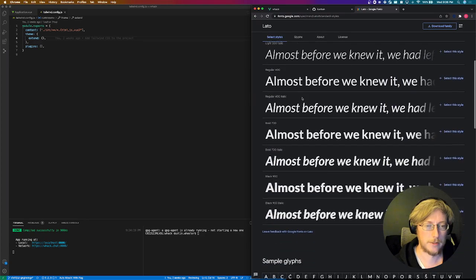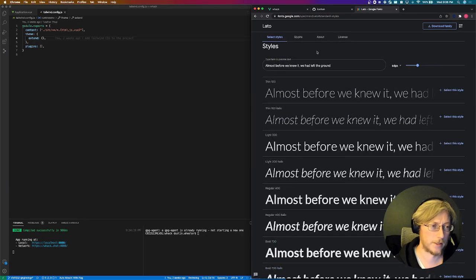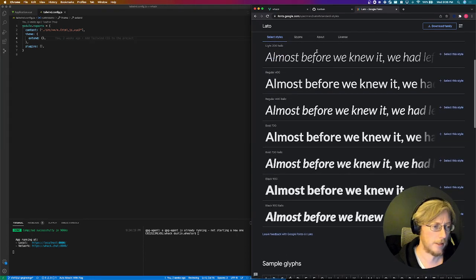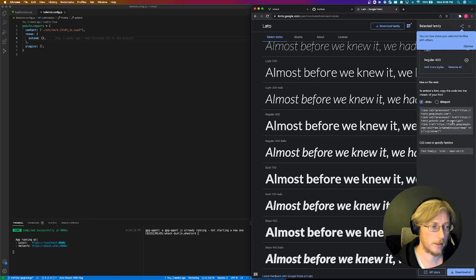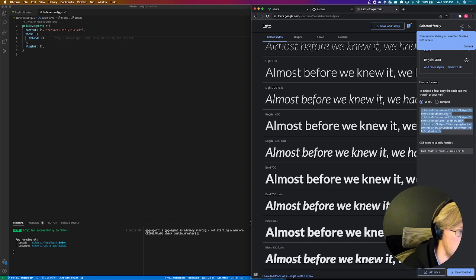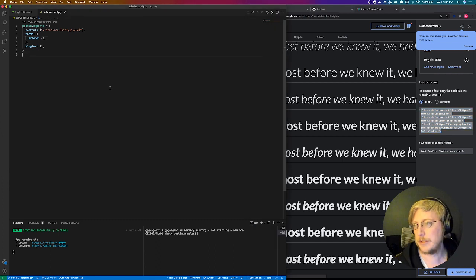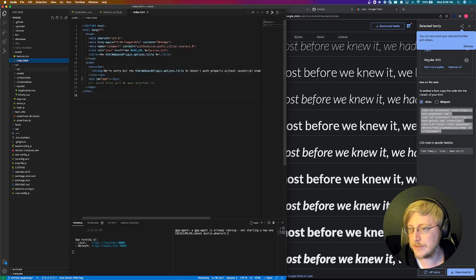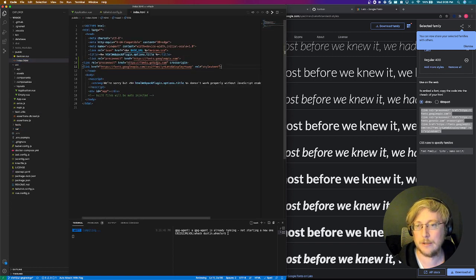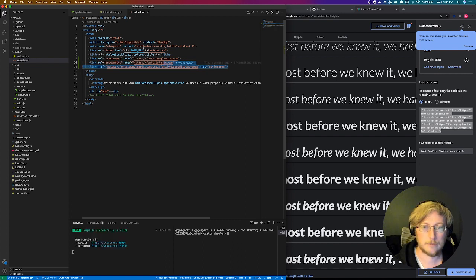So we'll find Lato, and this is a really great resource for finding free fonts. Let's see, regular 400 we can grab. When you select it, they give you these links you can put in your head tag, and then this would be the font family you would use, so your font stack. All we need to do is go into the public directory, this index.html, and paste them right here. So this will bring in that font.